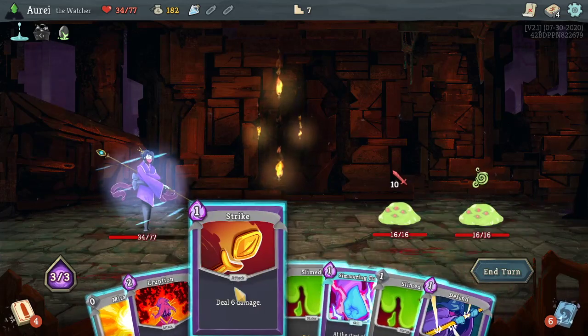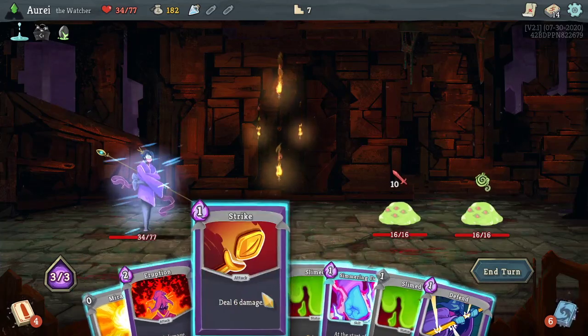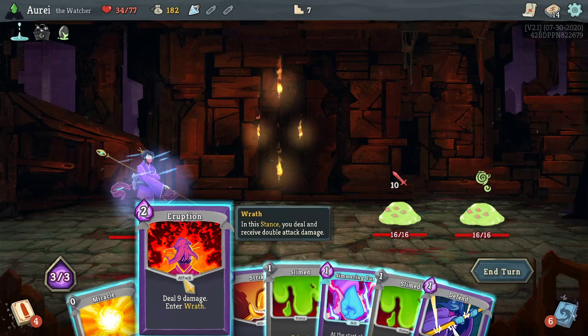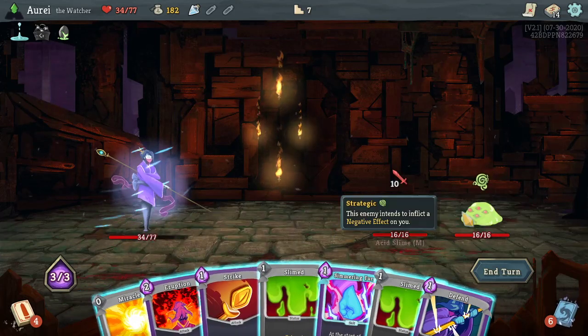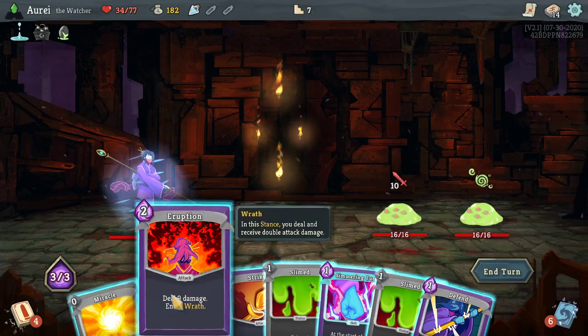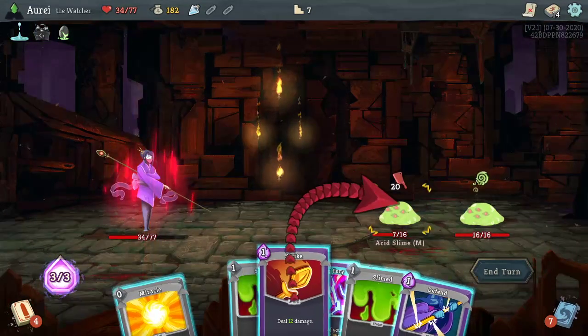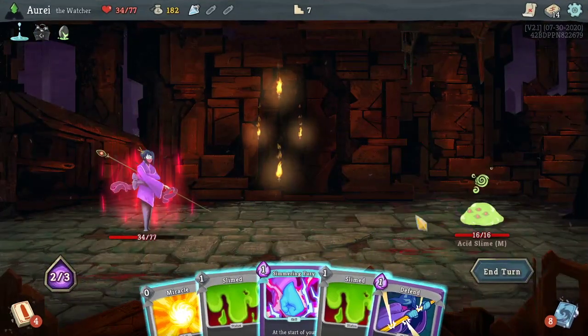Okay, so let's see. I can kill this one. Right, that should be easily doable. So I can just run eruption strike, kill this one. This is gonna give me some debuff, but that's fine. So let's do that. Okay, so that's that.